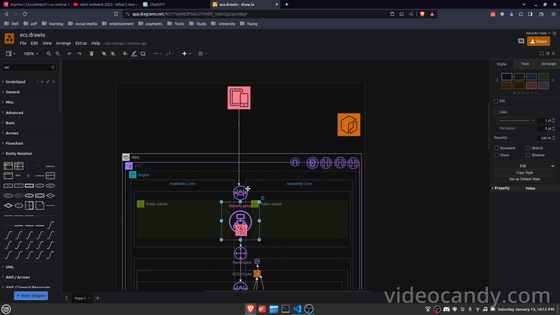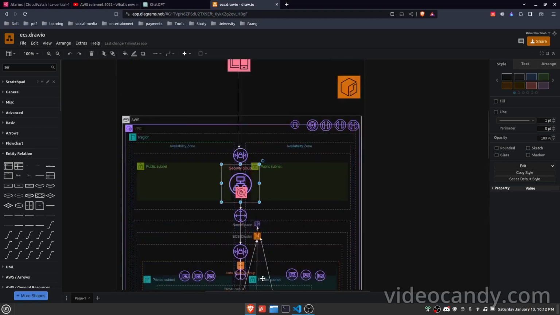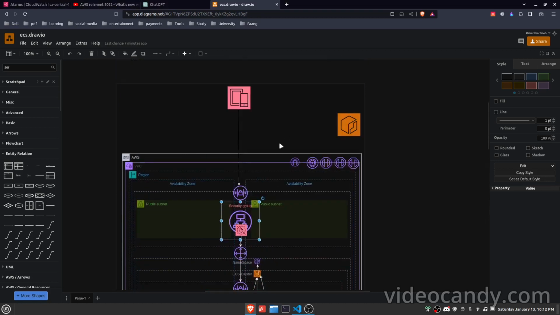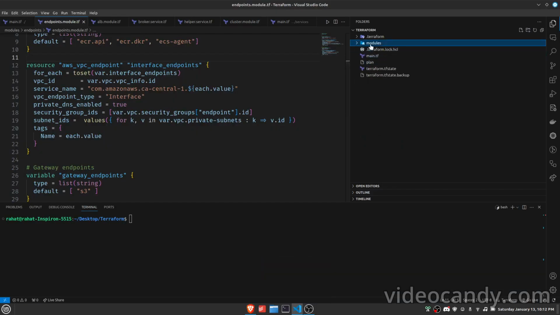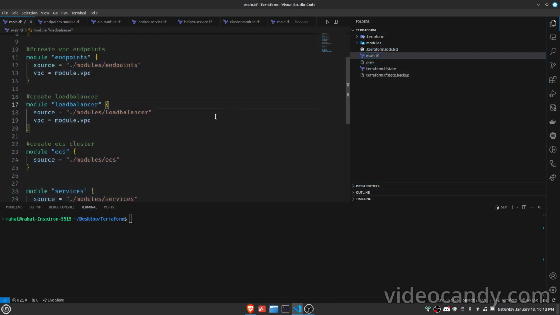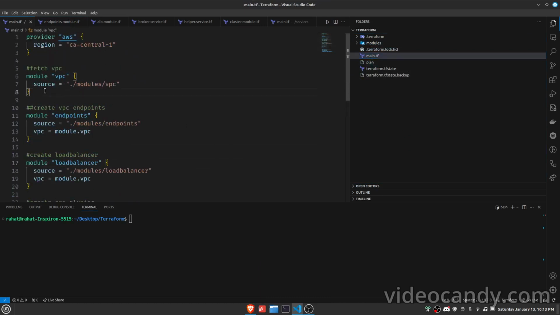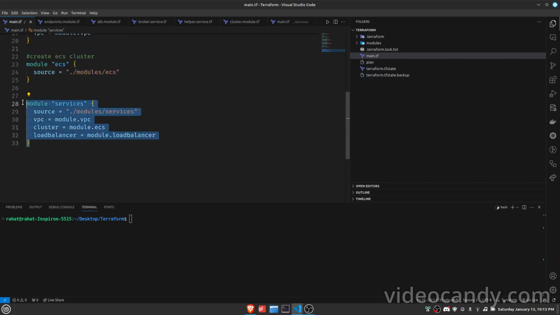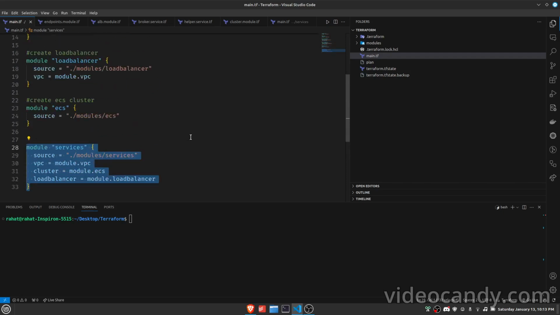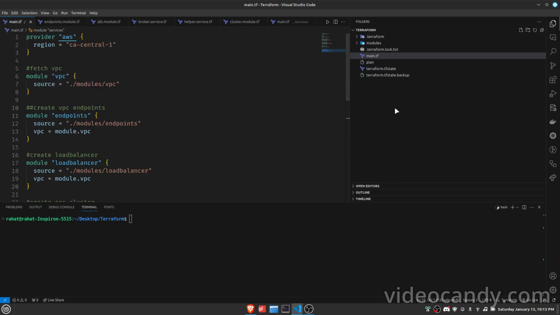So today I am gonna show you how I made a cloud architecture using Terraform. I will go through the Terraform file and this architecture at the same time so that you understand better. Here you can see that I have a main.tf file, and to create the architecture I am creating a VPC, some endpoints, a load balancer, an ECS cluster, and some ECS cluster services which will have our task, and our task will have containers and our Envoy proxies and all those stuffs. So let's go one by one.